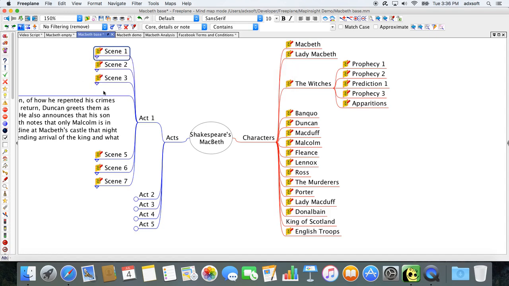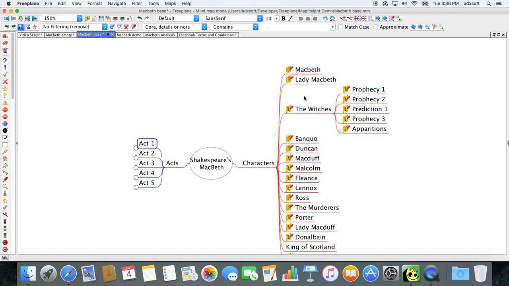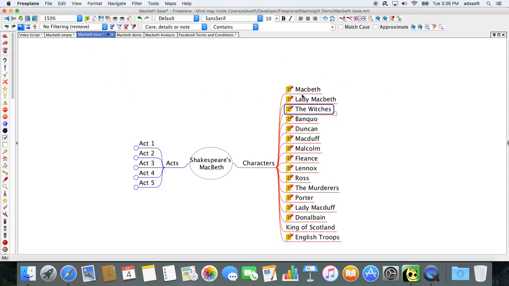So here I have all of the information gathered that I need, broadly, where I've got all the characters of the play and all the acts and all the scenes. So that's the basic information that I'm going to have for the demonstration.